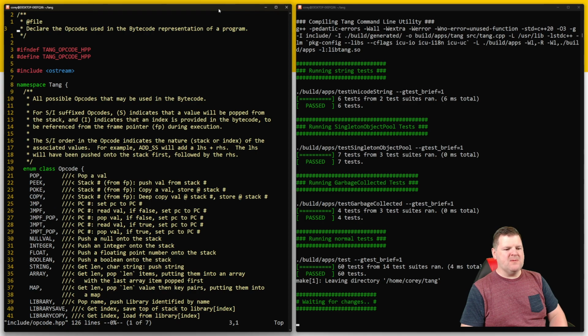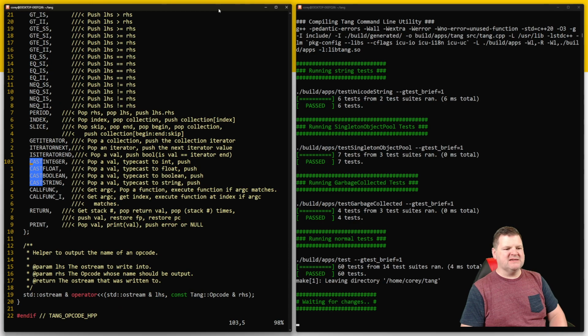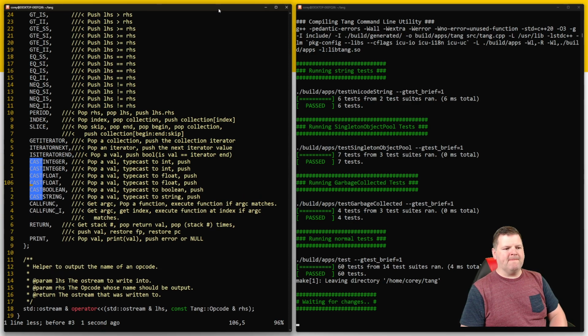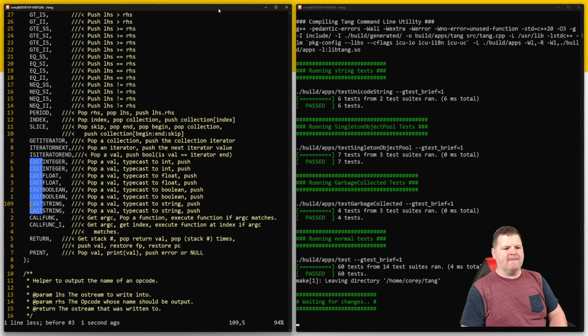So now, look for the word cast. There we go. There, now we've got all these versions, and we're going to say cast integer, cast, and we're going to do the same thing, an S version and an I version.